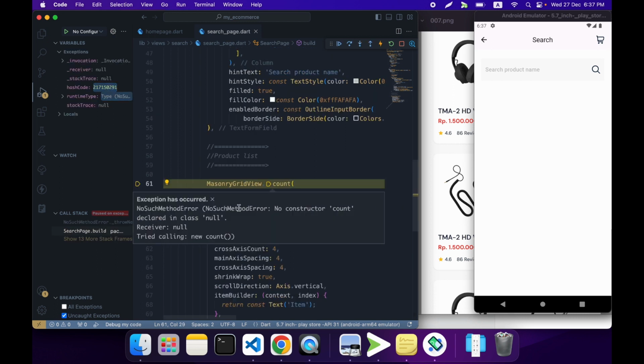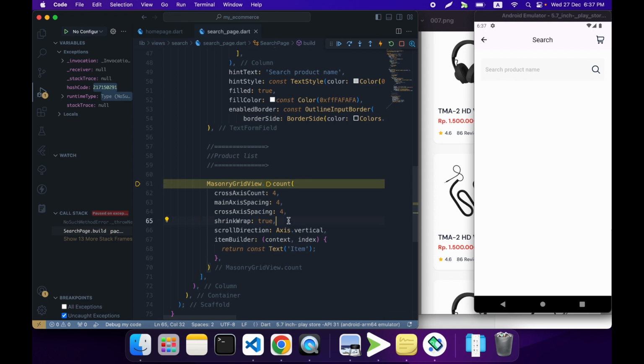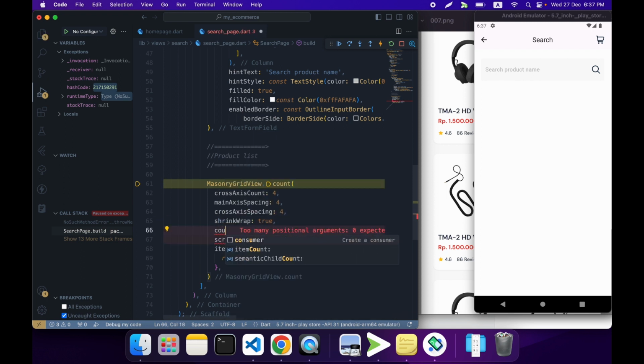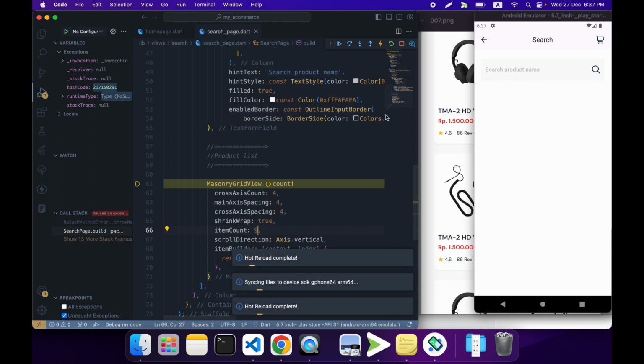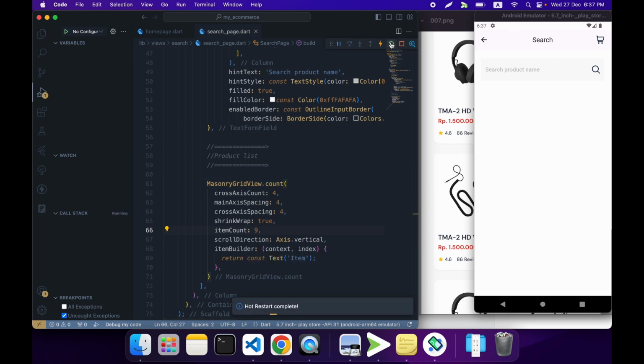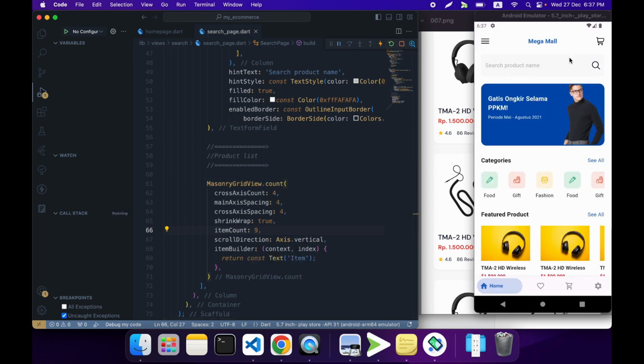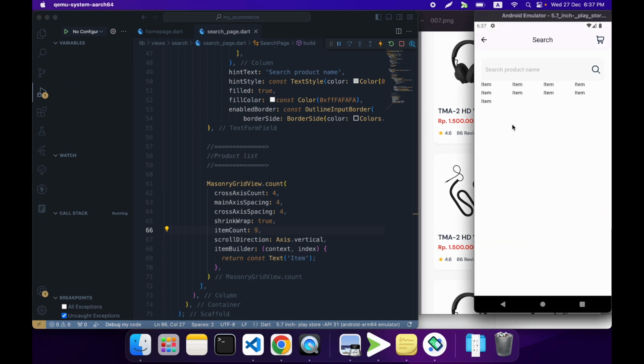No, it still didn't work, and that is because it is expecting the count variable, meaning how many items we want. We didn't set that. So item count, I will set 9 for now. Restart. Click on it. Great, it is working.